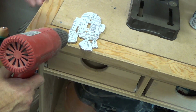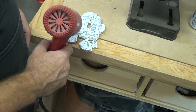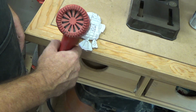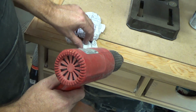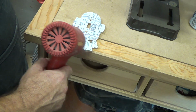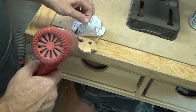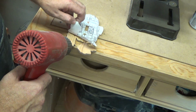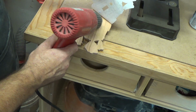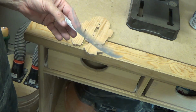Well, now you want to remove your pattern, and I've said it before, but for those of you who haven't seen me do this before, the easiest way to remove a pattern is with a heat gun. It really softens up the glue and allows you to peel this pattern off no problem. Just be sure that you keep the heat gun moving. Otherwise, it'll end up burning your wood. And you can just see there it all comes off in one perfect piece.